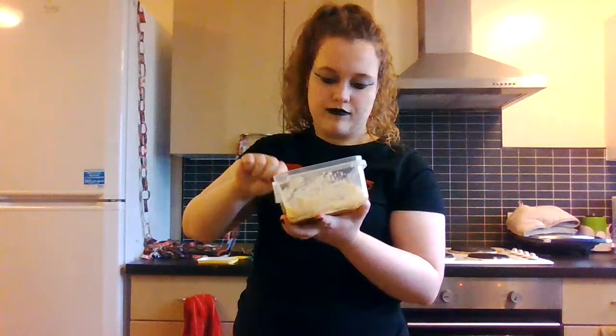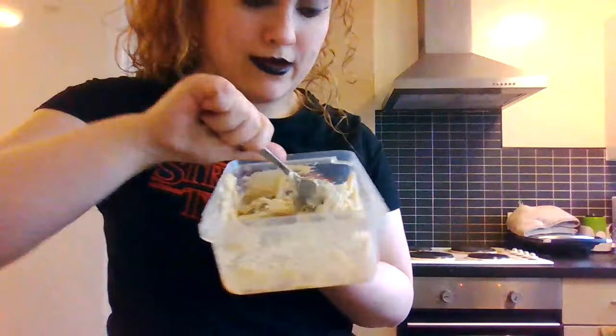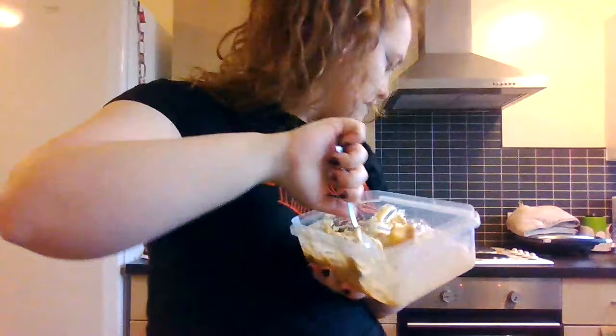There we go. I think that's mixed in now, as you can see. I mean, it's a bit lumpy, but it didn't say anything, plus it's got chocolate chips in. I know it's not a healthy recipe, but still. It's good as a treat.